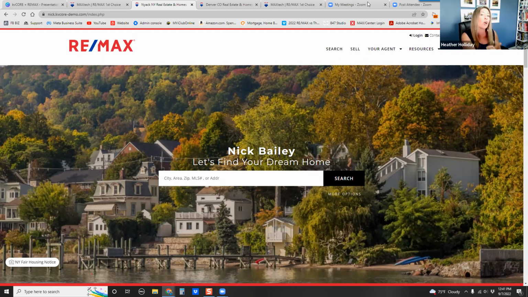Then it's going to say use domain, then it'll say forward to another website. That's where you're going to paste that other URL for the Boomtown website. So you just forward it. We can also set it up correctly in Boomtown. I do have blogs on how to do that. So you never see your name.remax.com ever. But at minimum, at least forward it to the Boomtown website. I say set it up through the DNS, but that's a little more advanced. But if anybody wants to do that, they can Zoom with me and I'll walk them right through it on their screen. But yes, so don't park it.